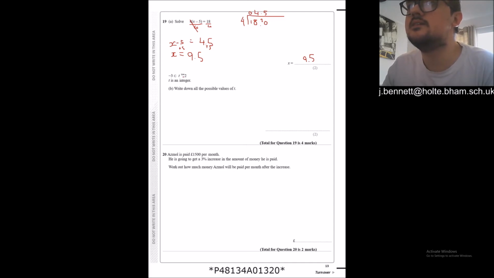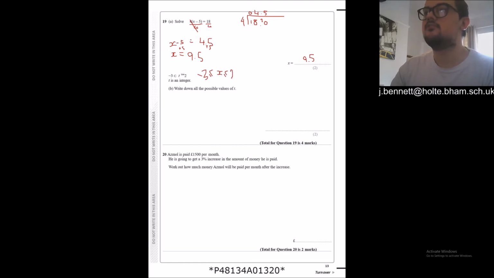Oh, that's odd. Why is there a TM? T is an integer. Right, I'm going to check. I'm going to see what that question's supposed to look like, and I'll come back to it in a second. Okay, what the question's supposed to look like, my apologies, is minus 3. No, in fact, I think I've copied it down. I think it's supposed to look like minus 3 is less than x, which is less than or equal to 2. Yes, that is correct.